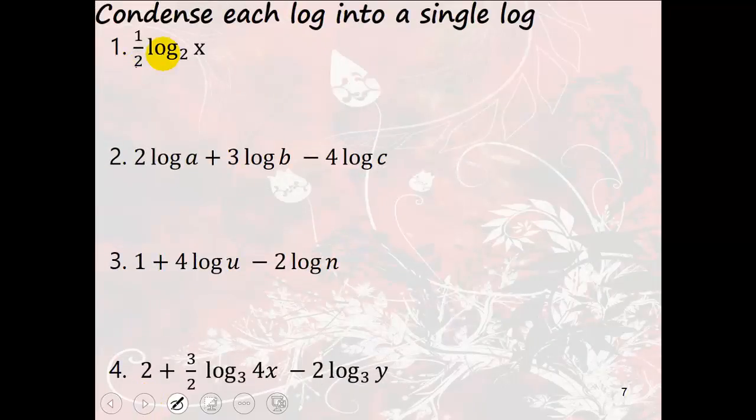1/2 times log base 2 of x. Well, that can be rewritten as log base 2 of the input x raised to the 1/2 power. And if you wanted to, you could write it as log base 2 of the square root of x. Okay. Number 2, move your coefficients to the power position first.